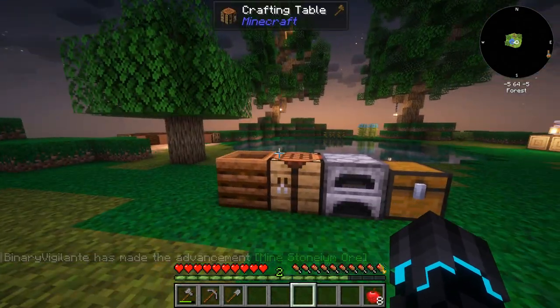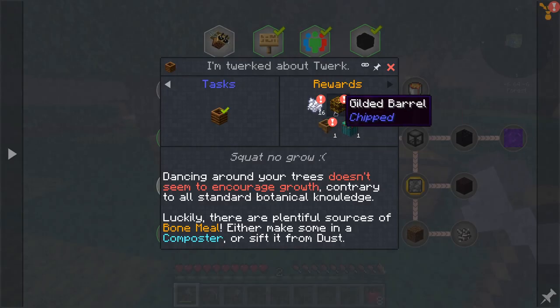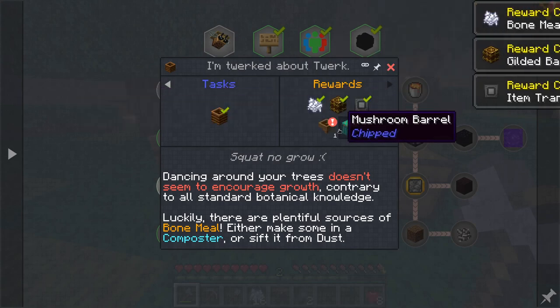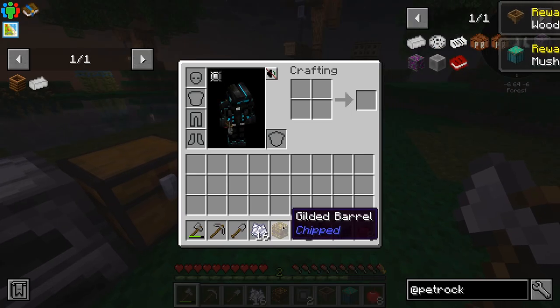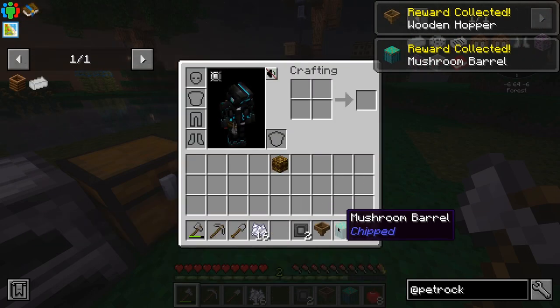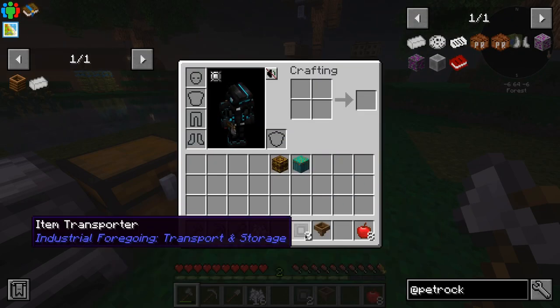It's getting nighttime, but I think we'll be alright. Otherwise, we do have an axe on us. So, let's see here. Bone meal, gilded barrel, item transporter, wooden hopper, and a mushroom barrel. So, I'm not sure if these things are... I guess this is just a normal barrel. And also just a normal barrel. Alright, and then a wooden hopper.